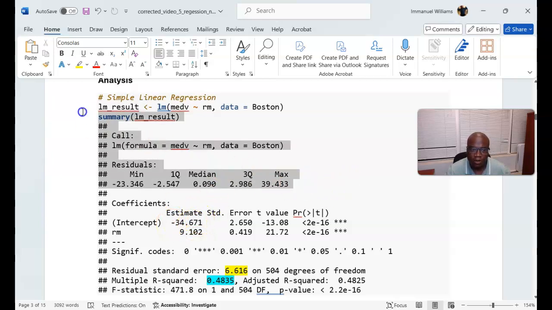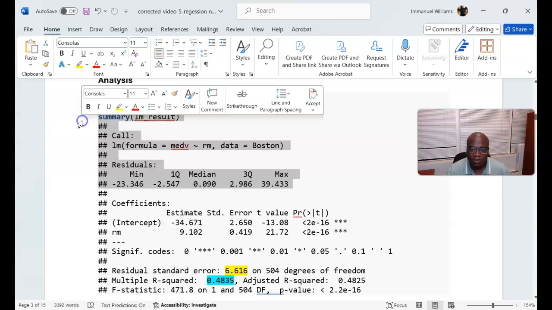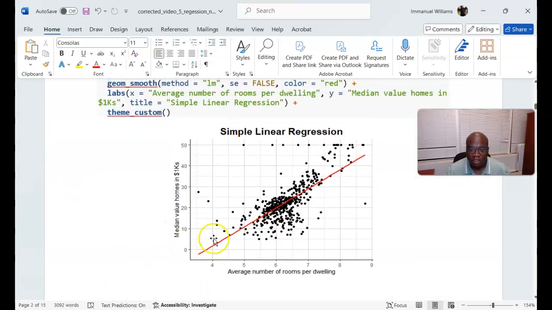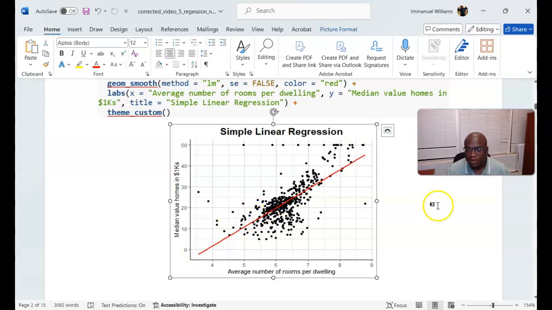So this point you can ignore. All this you can ignore. The residual final number summary you can ignore. When it comes to the coefficients, for a linear line, the primary purpose of simple linear regression is for us to find a line that represents the relationship between two quantitative variables, where we can use x to make predictions on y, or use x to explain the variability in y. So with regards to this particular line, I can use it to make predictions or also explain the variability in my y.